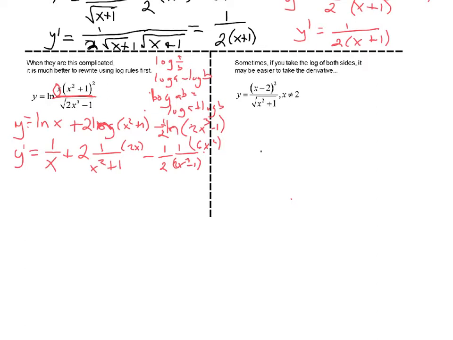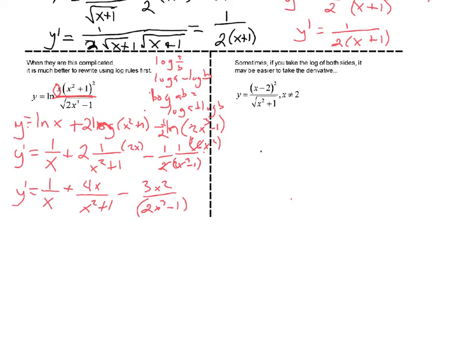All right, so now I can simplify. It's still a pain, but it's not nearly the pain as it would be. 1 over x plus, let's see, we're going to have 4x over x squared plus 1, and then minus, now these will cancel down to a 3, okay, so I'm going to reduce my 6 divided by 2, so times a half, to minus 3x squared over 2x to the third minus 1. And there you have it. Now, you might want to combine fractions. I'm not so sure it's worth your time. This much, at least, makes the derivative a little easier to take.